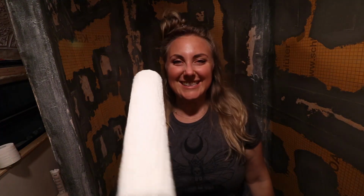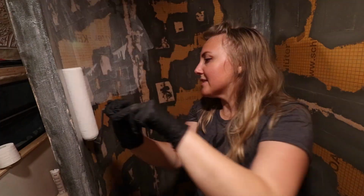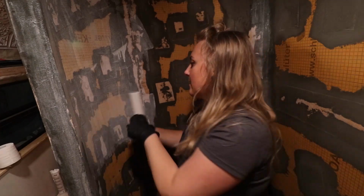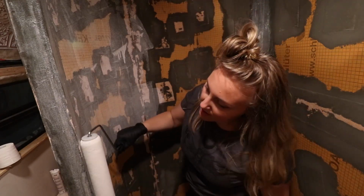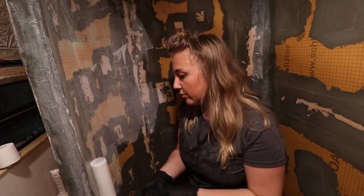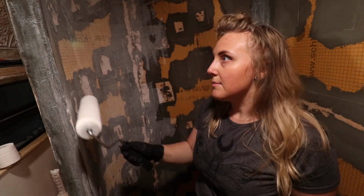Okay, I'm done edging. It's time to roll it on. Woohoo! Oh, this is gonna be so good. The stuff I did along the edges is already starting to dry, so I have a good feeling that we're gonna be waiting more like 2 hours instead of 3 hours for this stuff to cure, and so we can get into the second coat of the primer. And then I'm doing the first coat of flexible cement.